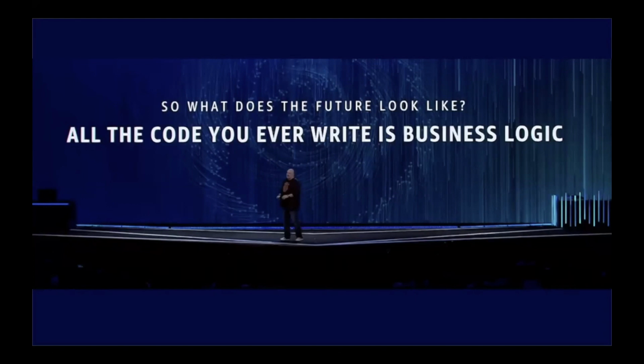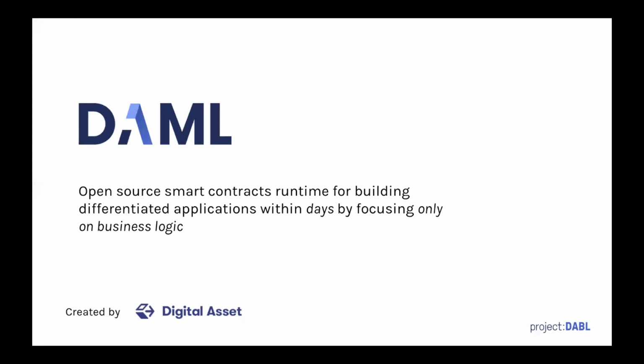And today we are going to use the Daml smart contract language, which is really a very easy way for you to build applications from scratch, and it allows you to only focus on the business logic and not on all of the scaffolding that goes around it. And we're going to show you a sample of that today.